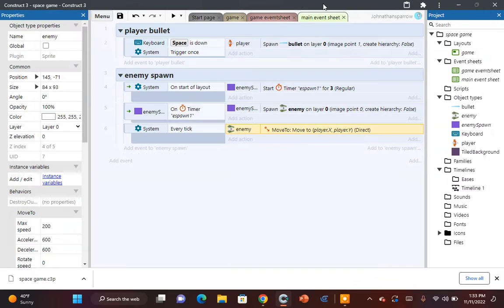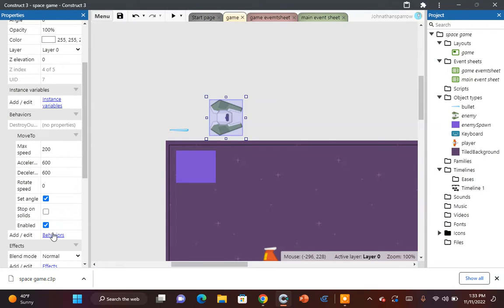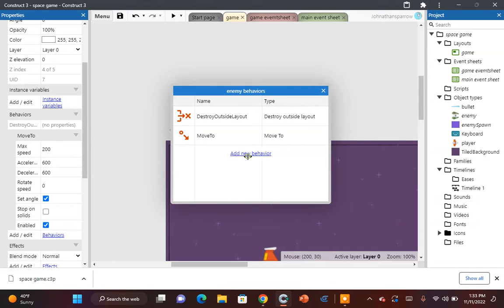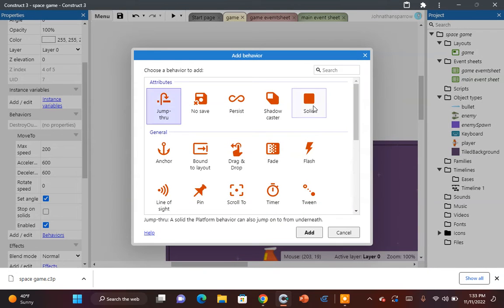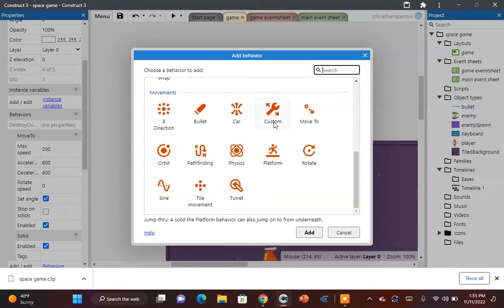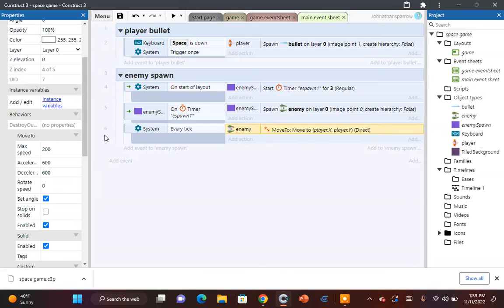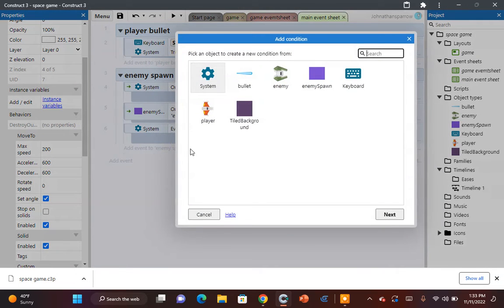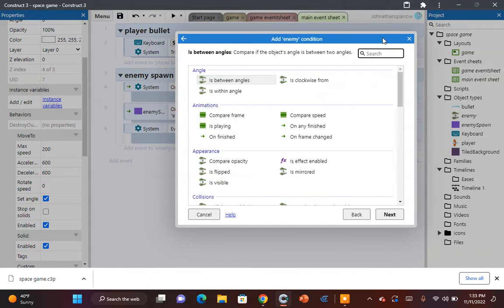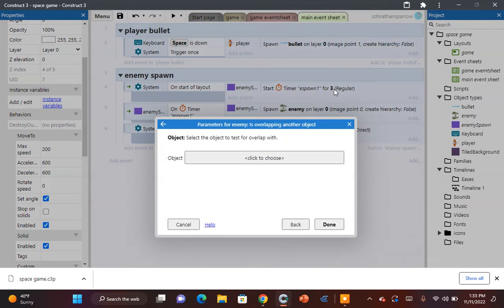Okay, we're going to go to game, click our enemy, and add two behaviors, solid and custom. Okay, so go back to enemy spawn. We're going to say when enemy is in collision, is overlapping another object, we're going to say enemy.